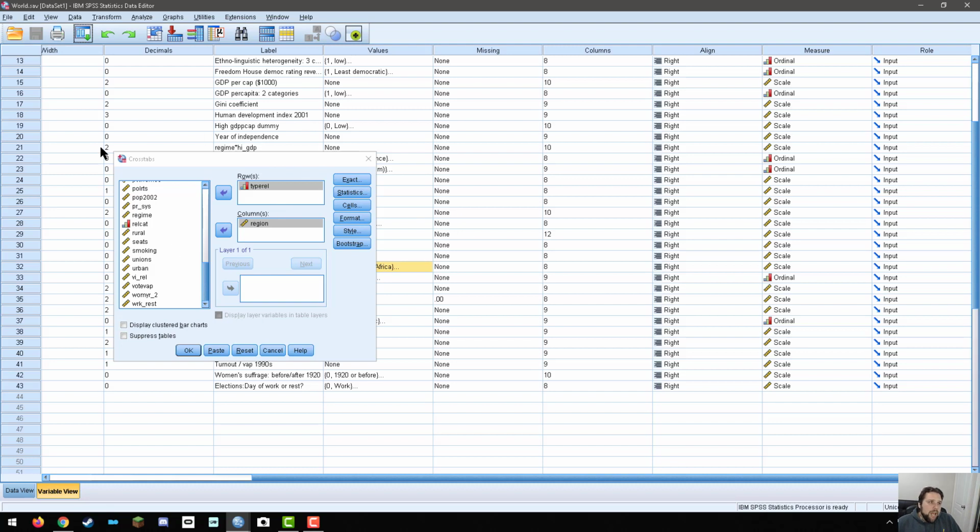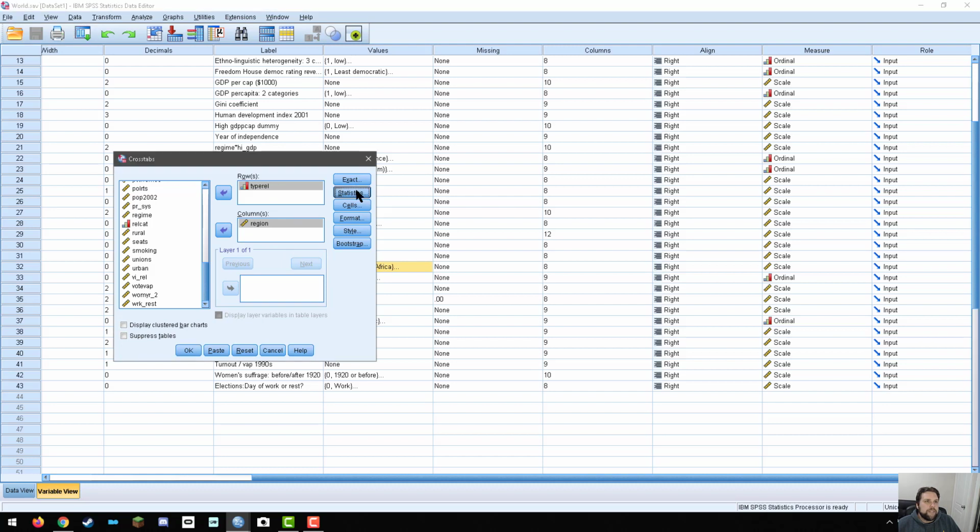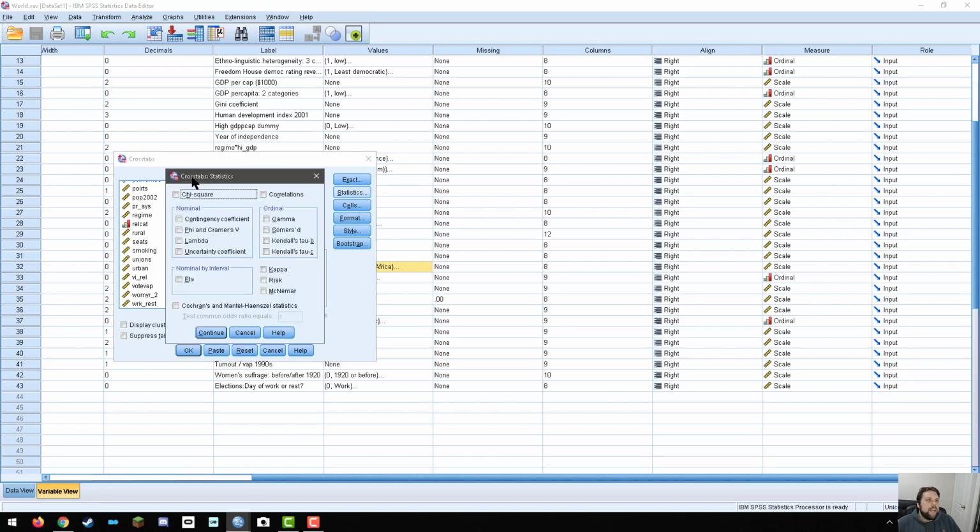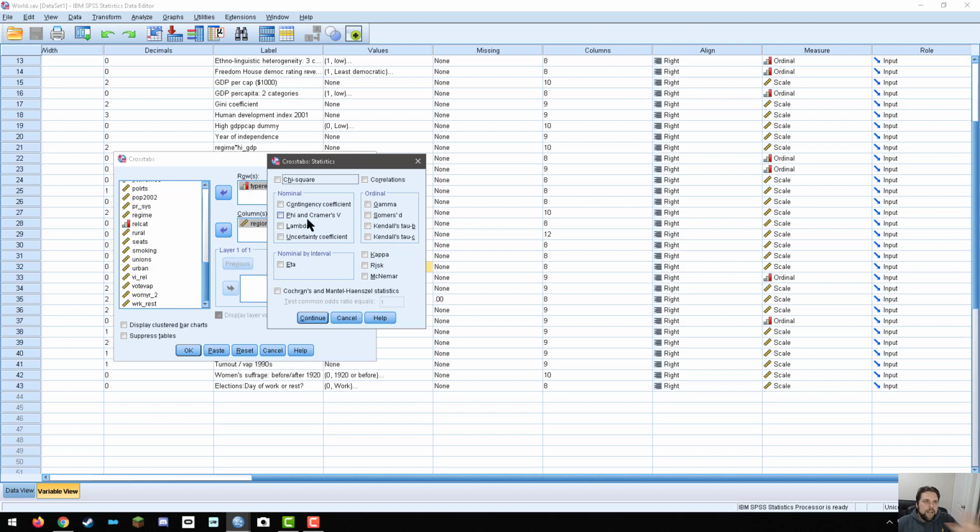Okay? So now that we've moved our variables over into the row and the column, we're going to click on the statistics button here, and it'll bring up crosstab statistics. Because we're going to be coming back to this time and time again with the other hypothesis tests, as well as the correlation tests and some of the effect size tests, we might as well walk through the most commonly used ones that I'm going to be showing. But there's a lot of options here for you to potentially look at.